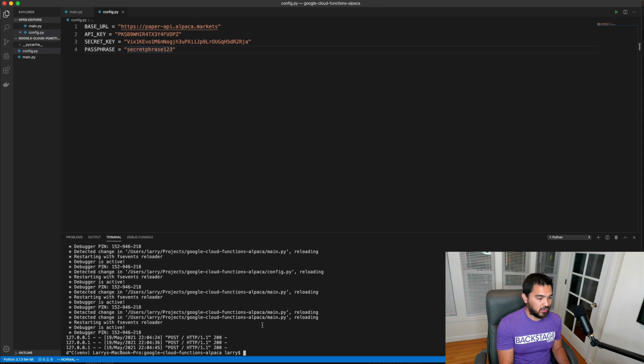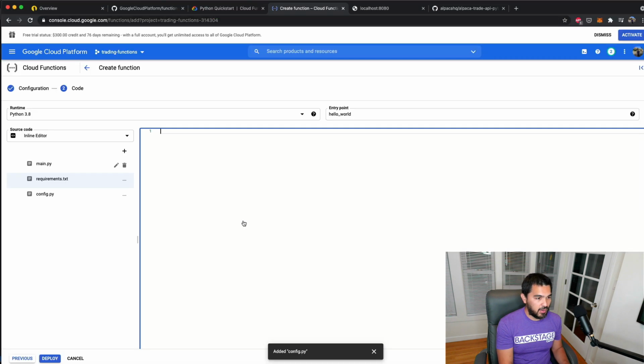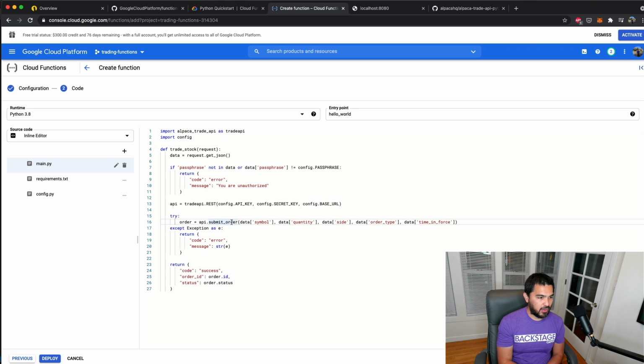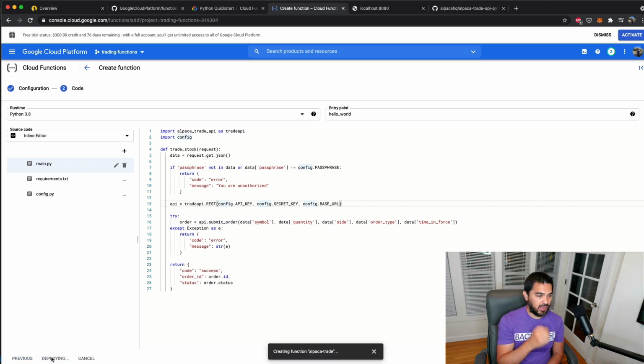And since I installed Alpaca Trade API, I need to put that here in my list. And if I installed Pandas TA or any of these other libraries, I just put all those listed in this requirements text file. But we only have one dependency for this particular program. So I put Alpaca Trade API in requirements.txt. I put my keys in my config.py, and then I have my main code in my main.py. And yeah, let's go ahead and click deploy.